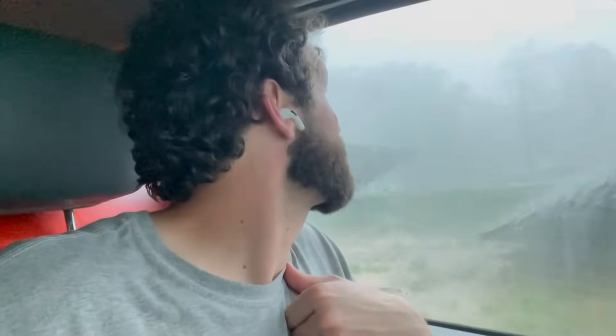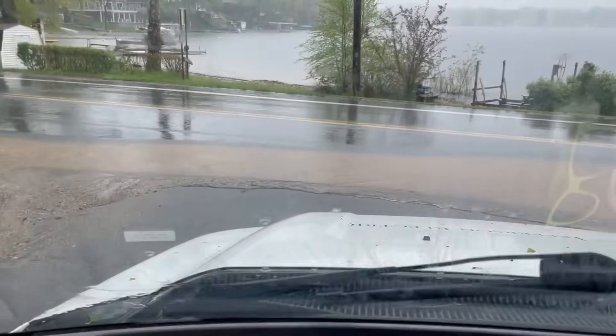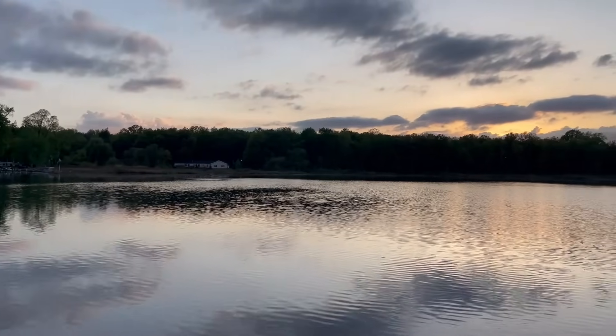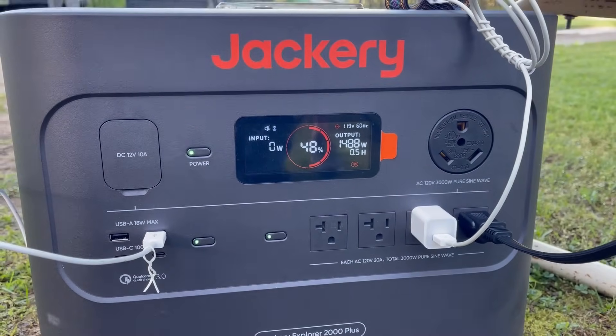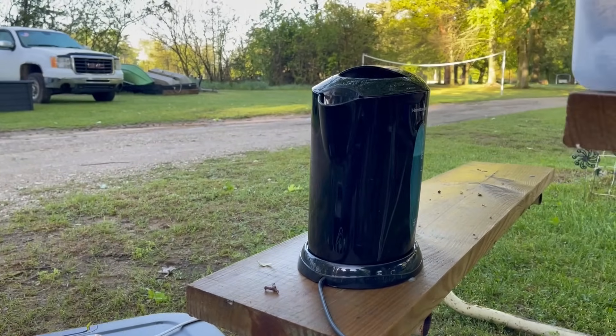Received a tornado warning — take cover immediately notice. It's been on my bucket list to see a tornado in my life, and today could be the day. It's shaping up nicely — very promising. Size of hail is increasing a little bit. Well, it's flooded, there's water everywhere. After the storm you sure get to enjoy the beauty. The Jackery Explorer 2000 Plus is putting out 1,488 watts to recharge Apple devices and make coffee. Thanks, Jackery.